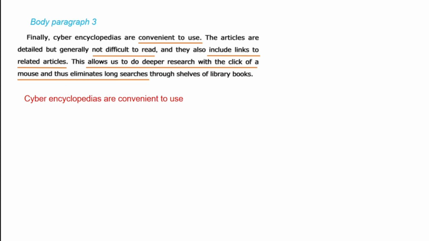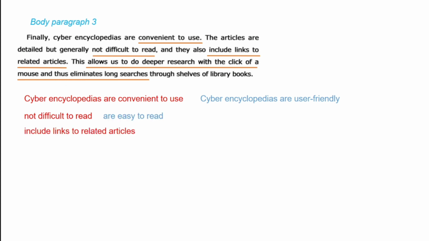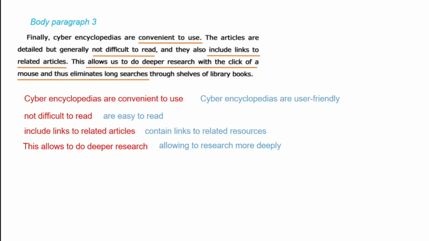Cyber encyclopedias are convenient to use. We can paraphrase it like that. Cyber encyclopedias are user-friendly. Not difficult to read: are easy to read. Include links to related articles: contain links to related resources. This allows to do deeper research: allowing to research more deeply.